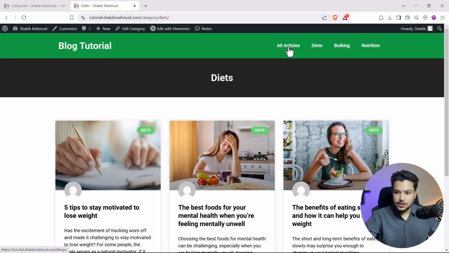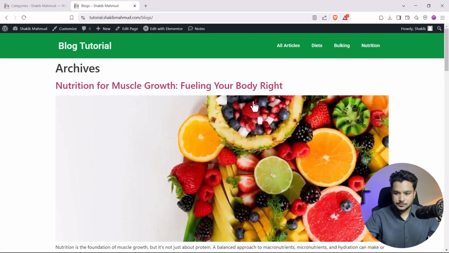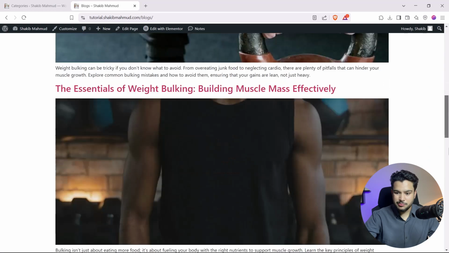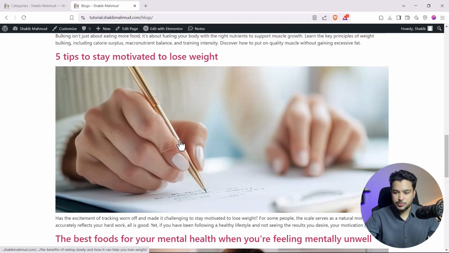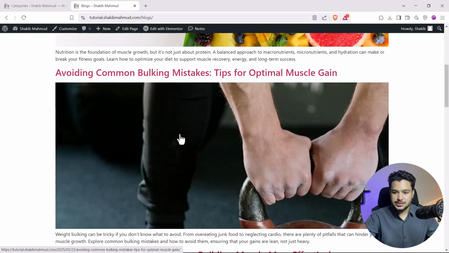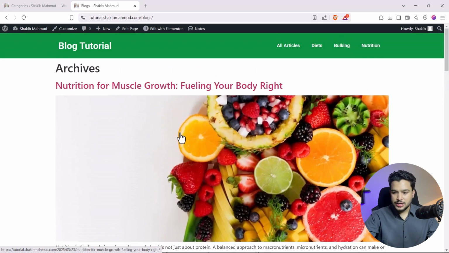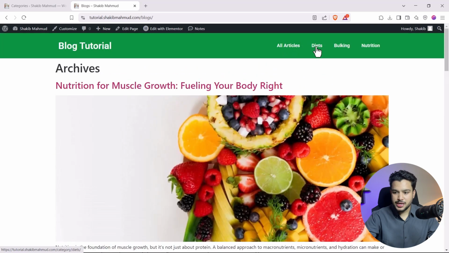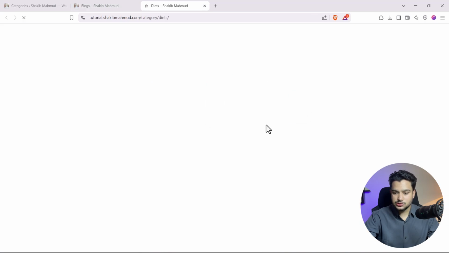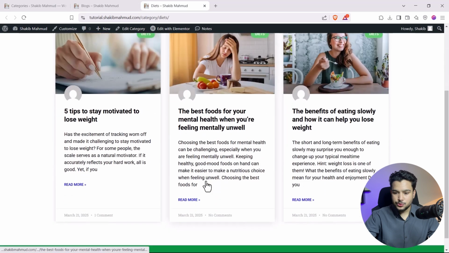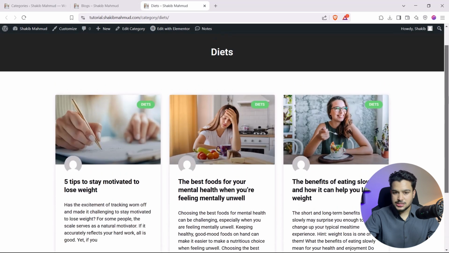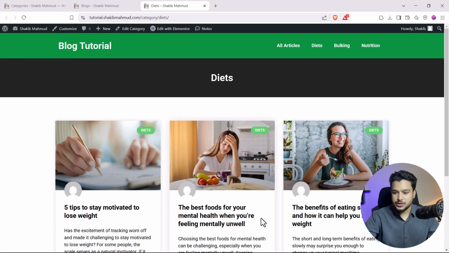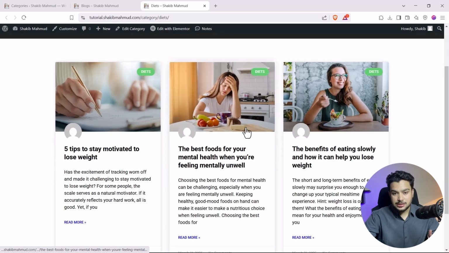Right? So if I go to all articles now, we see there is a messy design. It is not that professional. It looks like a very basic design. So if we want to modify this page and make it look exactly like this, we will be able to do it if you go through this entire video. Actually, you can even make it a little bit different, or if you want to make a completely different design, you can do that. You can design it any way you need.